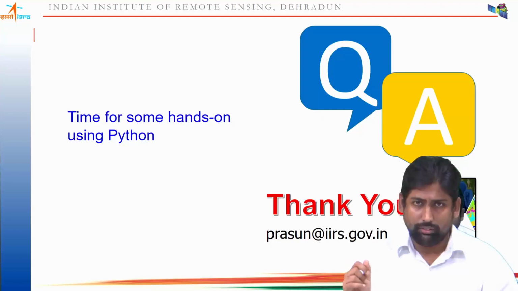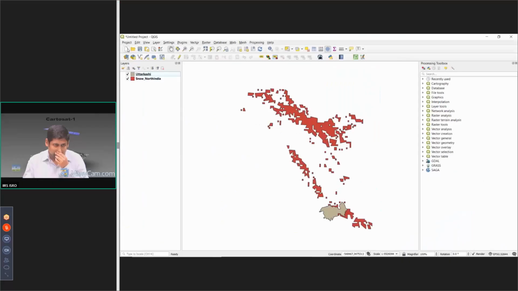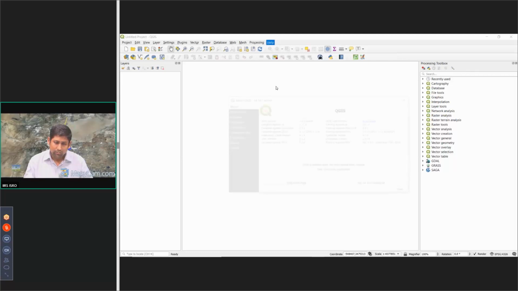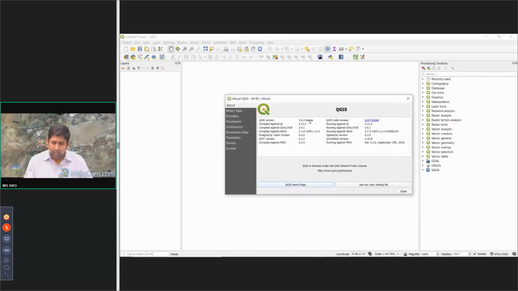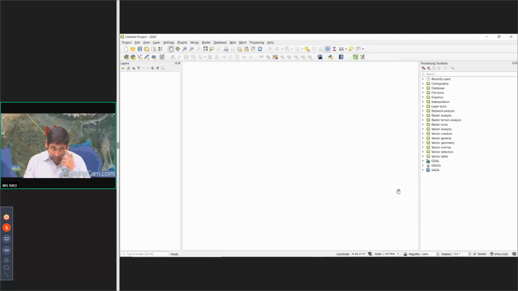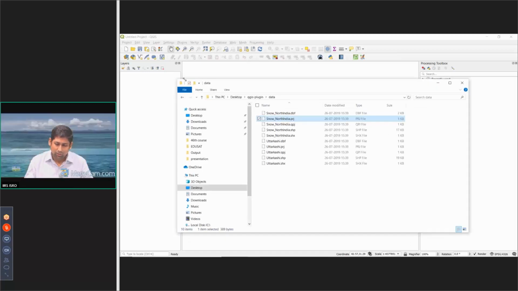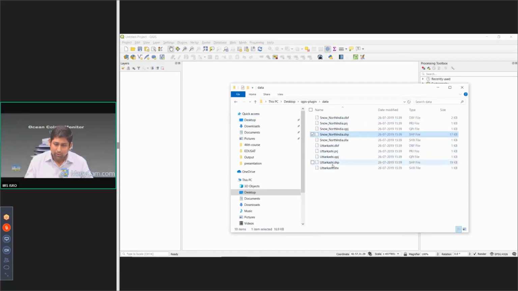Let me start by opening QGIS. This is the standard QGIS 3.6.3, and this is where we will be creating a new plugin. Let's see what the gap area is first, then let's see how we are going to build that plugin.